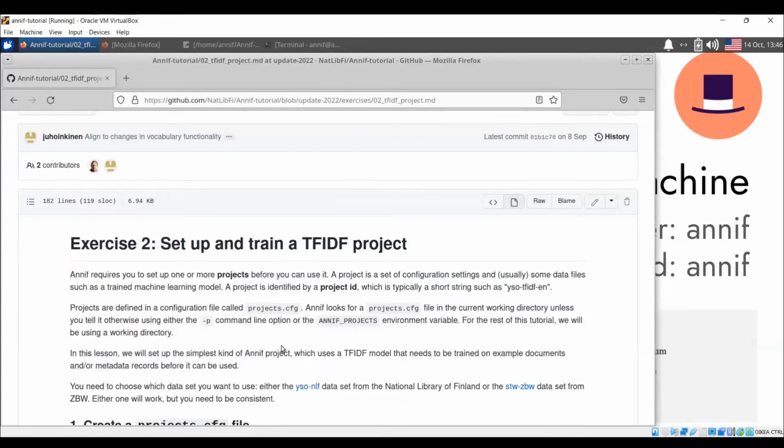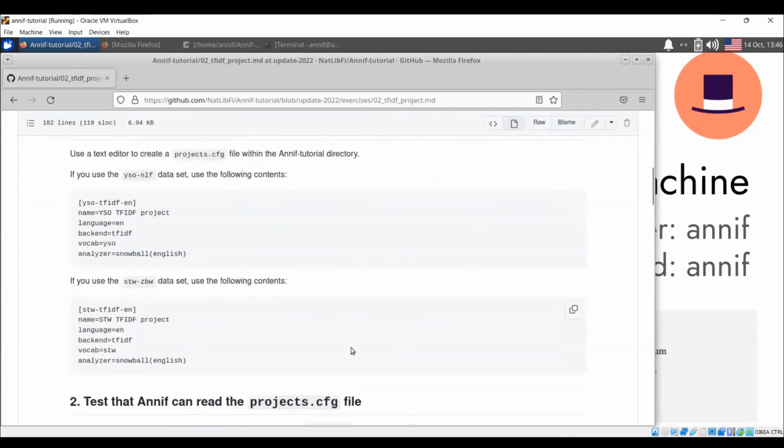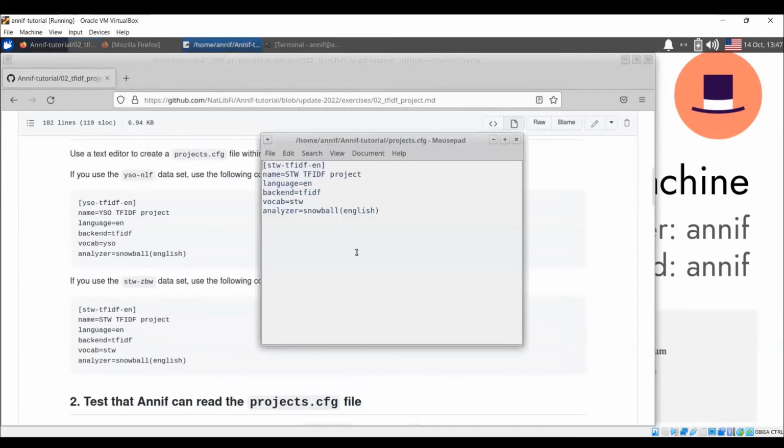From there, I copy the project configuration, either for the NLF or ZBW dataset. Here I choose the ZBW dataset and copy it to clipboard. Then I open text editor, paste the configuration, and save the file to the Annif tutorial directory with the name projects.cfg.